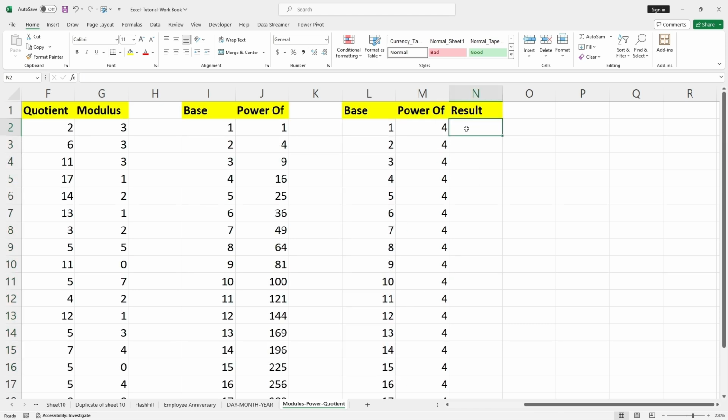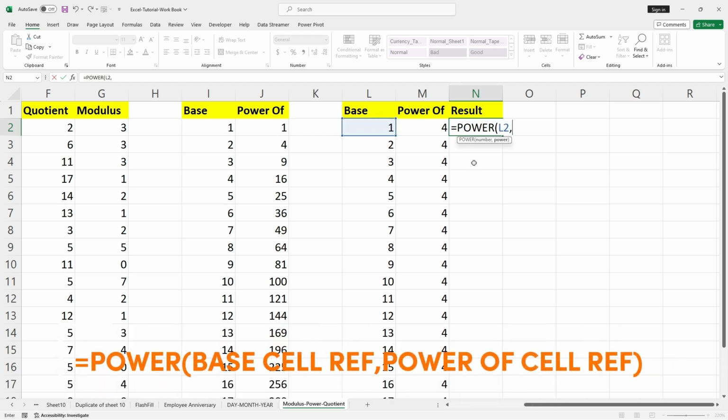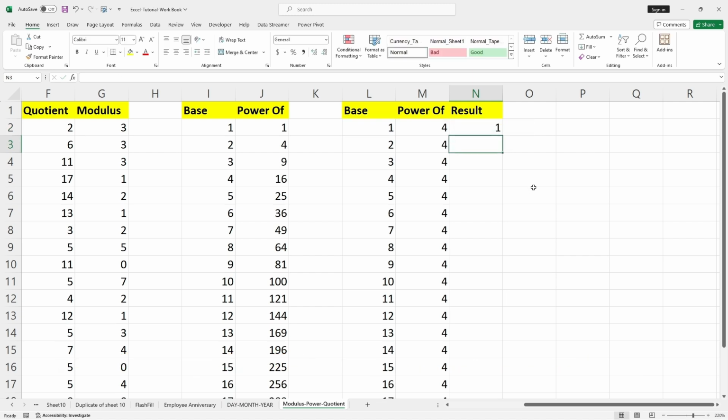So let me use the function which is called power. I'll use the formula equals POWER, open the bracket, select the cell reference L2, comma, then the power cell reference, and close the bracket. You will get the result as 1. So anything to the power of 4 with base 1 will be 1. If the base number is 2 and we have to find out the power of 4, then it will be 16.